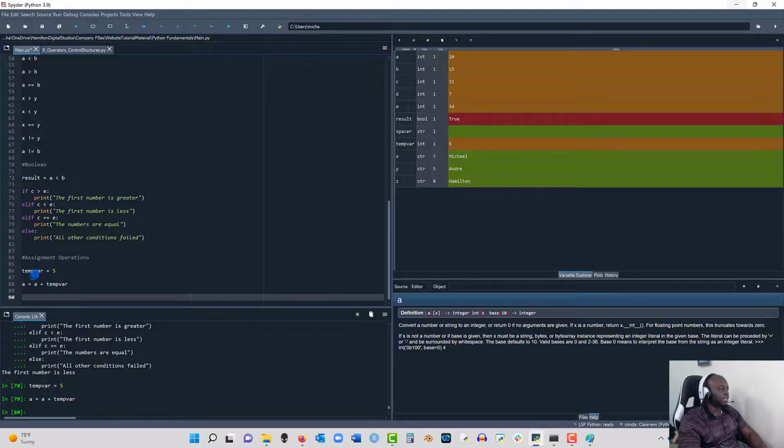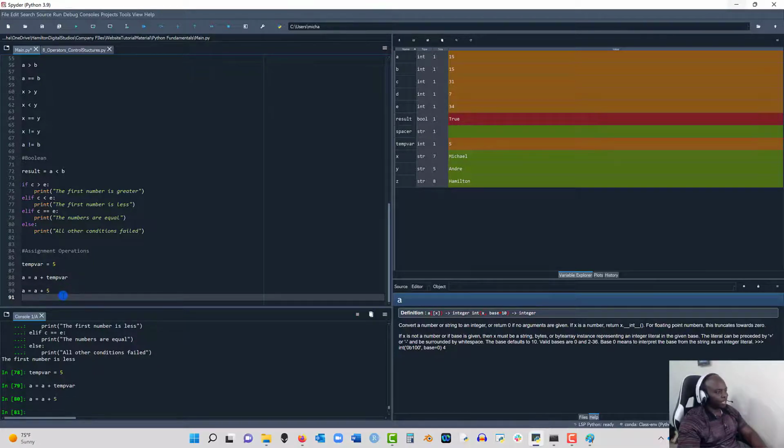So you could say A is equal to A plus 5, and the reason this works is because Python is going to compute this first and then assign it. So when I run this, it changes to 15, right? So we went from 5 to 10 to 15.